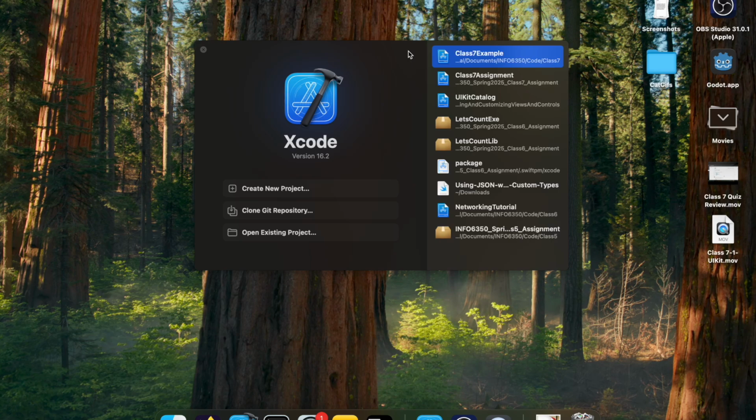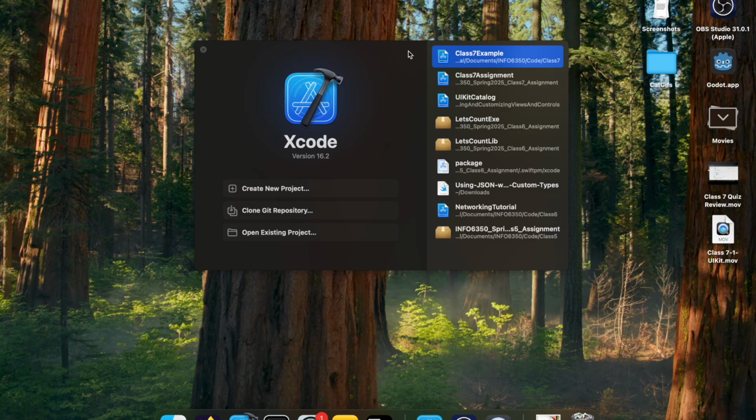You will still be using Swift Package Manager for managing and using packages. I will tell you right now that this coming assignment calls for you to use the library package that the previous assignment asked you to make.